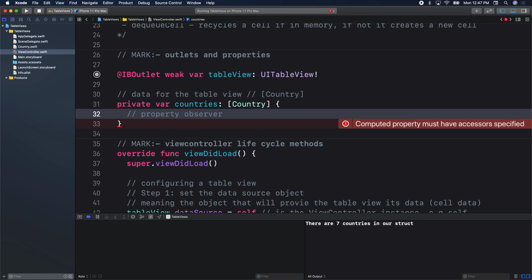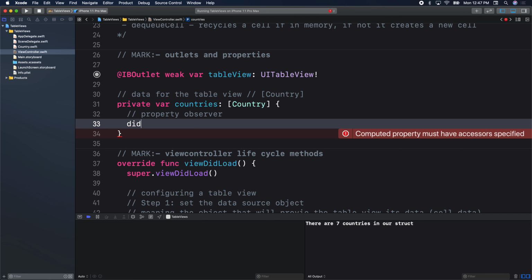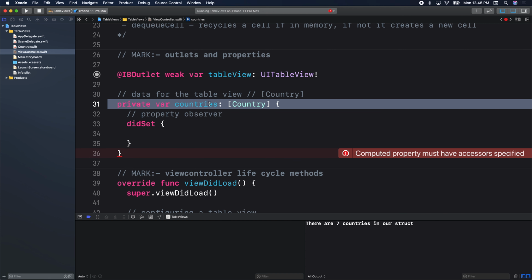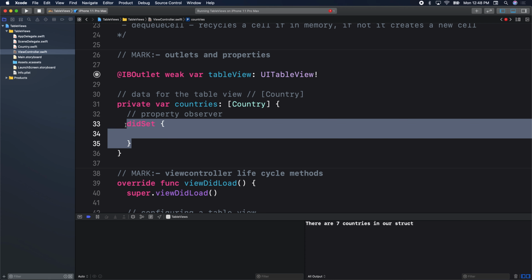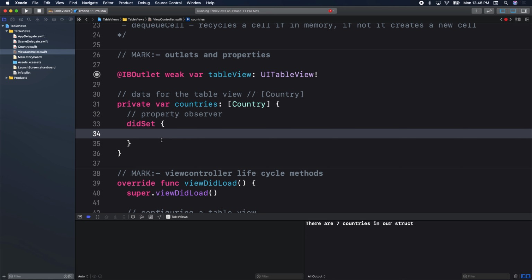And we saw property observers on Friday, right? So here we say didSet, which is a property observer. It observes when the countries changed. When the countries property changes, this gets called. We saw that on Friday with our cat and our segmented control. So here in my didSet, what I want to do is reload the table view.